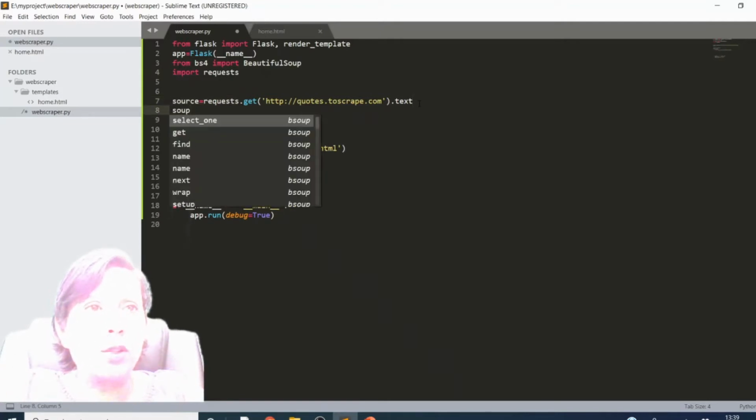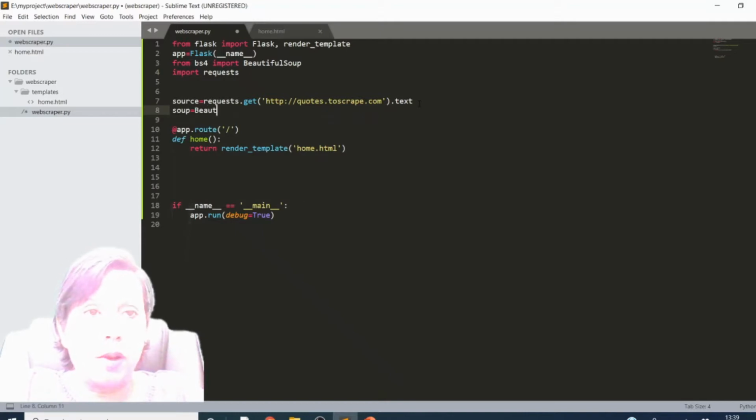Underneath that, we're going to create what's called a soup object. Now, the soup object is going to allow us to work with Beautiful Soup in various ways. So if you've studied object-oriented programming, you know that an object basically inherits all the attributes and the methods of its parent class. So in this case, we're creating a soup object. It magically contains all the methods, all the attributes, everything that we need essentially to web scrape. So a Beautiful Soup, and we're going to set the source, and we're going to be using this XML. There's different things that you can use, but this is what we've chosen for this video.